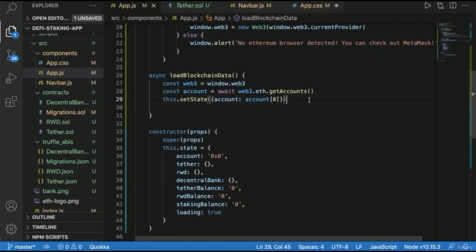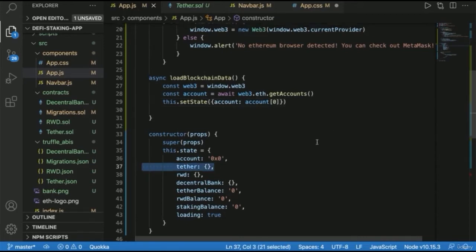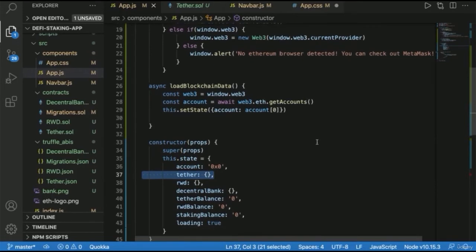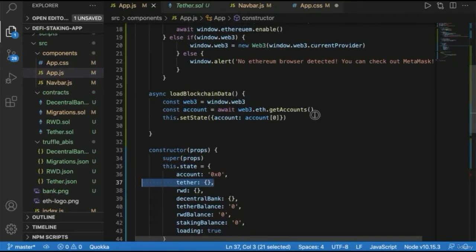So what are we doing now? The next step here for us is to actually bring in the Tether contract. We want to load in one of these contracts together. That's what we're going to be doing. And it really is a question of, well, okay, we have the contracts, we built the smart contracts, we have the front end, so how do we load this in? We're loading in blockchain data already. Well, the first thing we need to consider is which network we are loading it from.